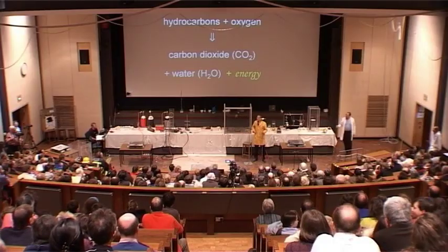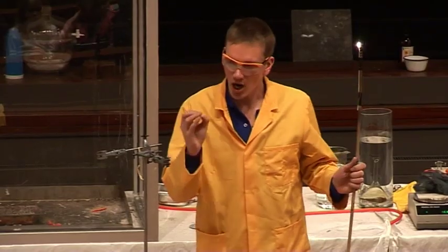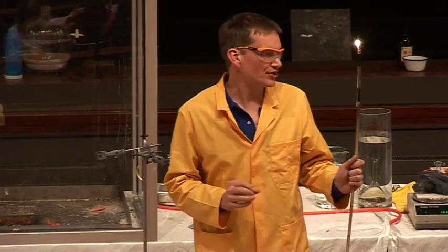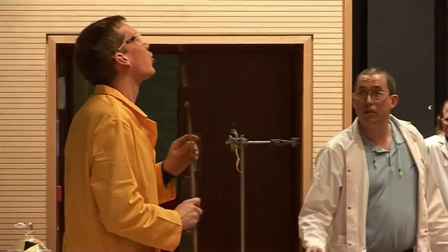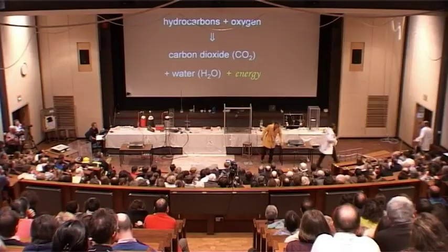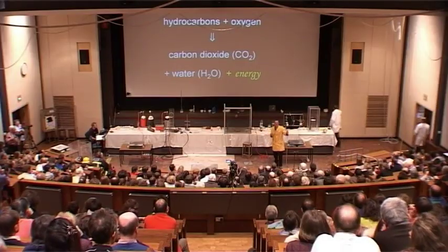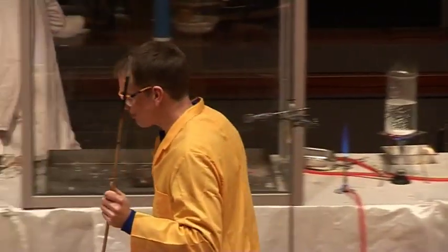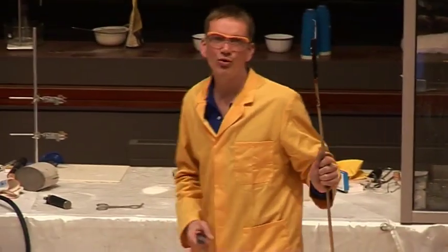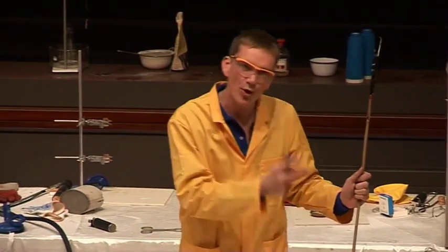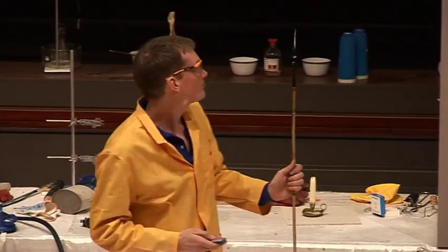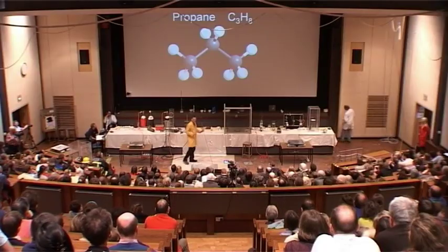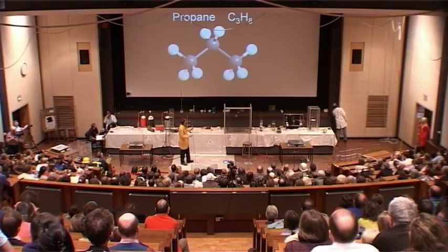So the propane there, the hydrocarbon, is reacting with oxygen to form carbon dioxide and water, releasing energy, but there wasn't much of a bang. So we can probably do better than that, but we need chemistry now to get the biggest bang. So we need to work out what ratio we need to mix the propane gas and the oxygen in to get the best bang. So propane, C3H8, 3 carbons, 8 hydrogens.